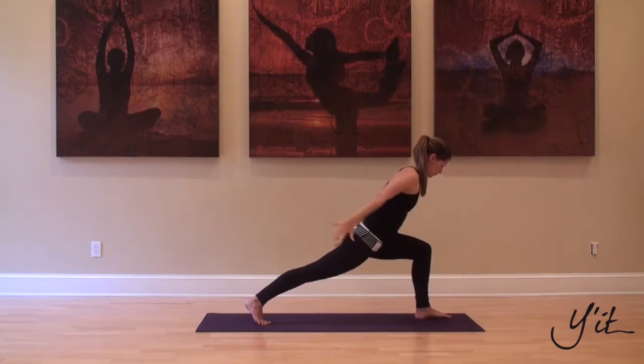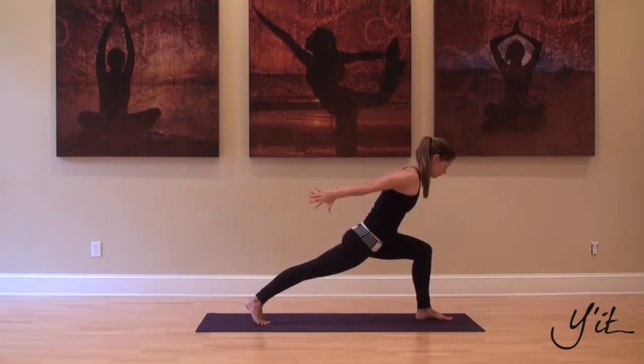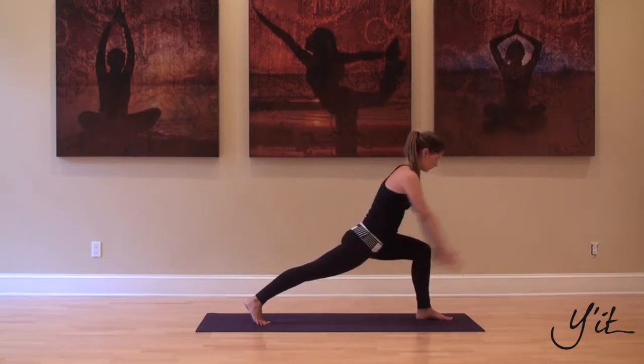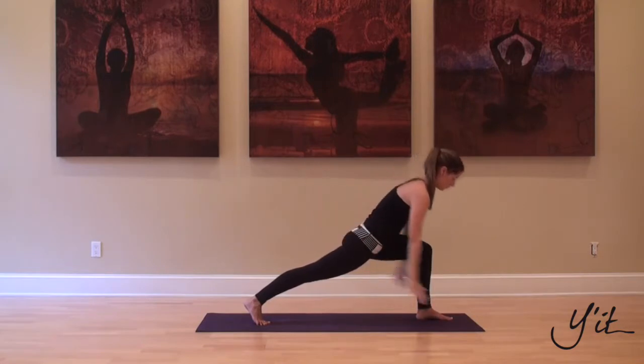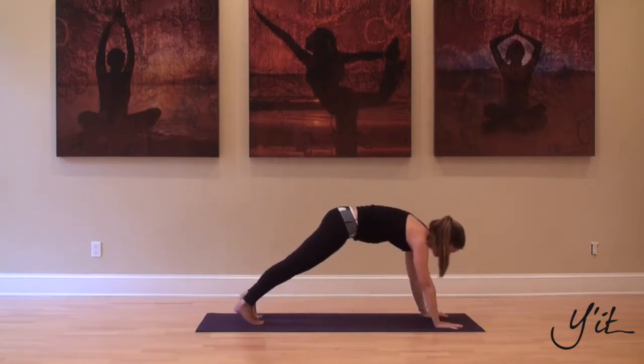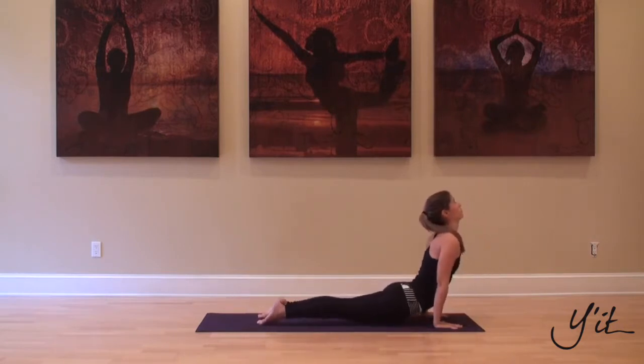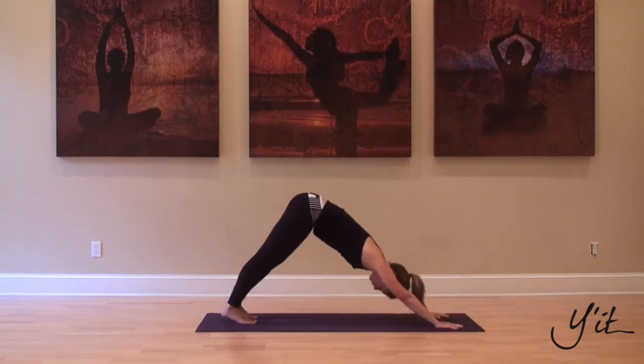Inhale, come to the diagonal. Exhale, arms down. Inhale, come up, diagonal. Exhale, arms down. Inhale, arms up. Exhale, arms down. One more time. Inhale, arms up. Exhale, arms down. Inhale, plank. Exhale, chaturanga. Inhale, upward dog. Exhale, downward dog.